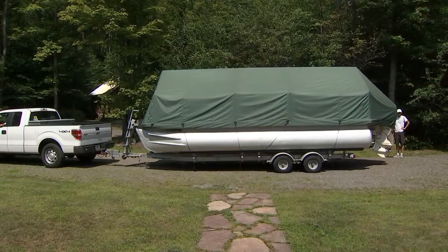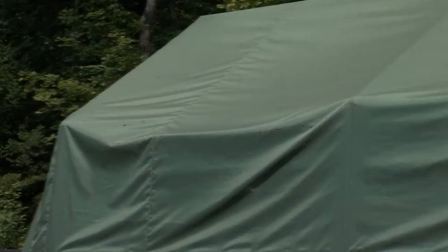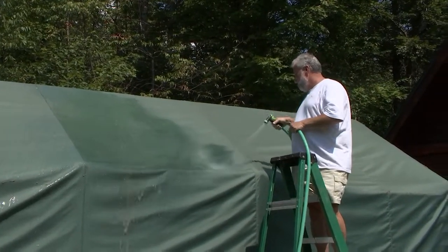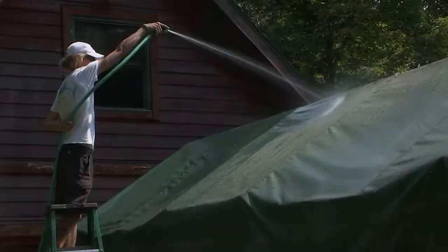Last fall we built a really cool winter cover for this boat out of a product called SureLab from Glen Raven Mills, and it really did a magnificent job. I could not believe when I was washing the cover off how much dirt, spiderwebs, and leaves were everywhere — but it's not in the boat, and that's why you want a winter cover.